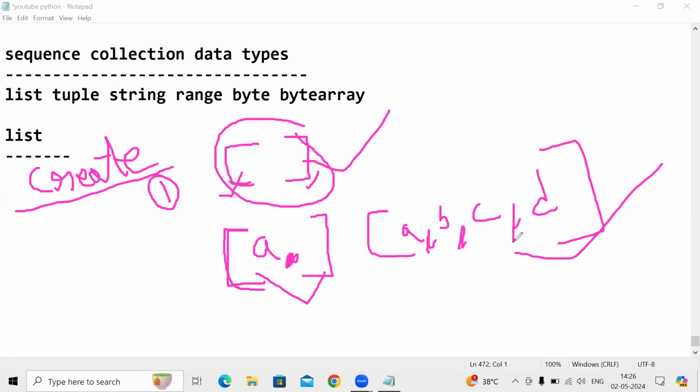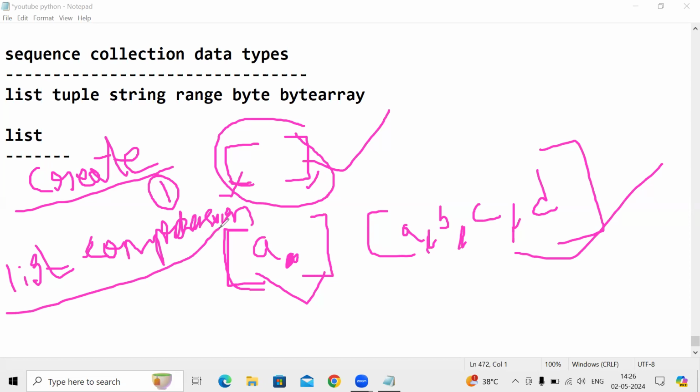We can also create the list by using list comprehension, guys. What exactly does list comprehension mean?